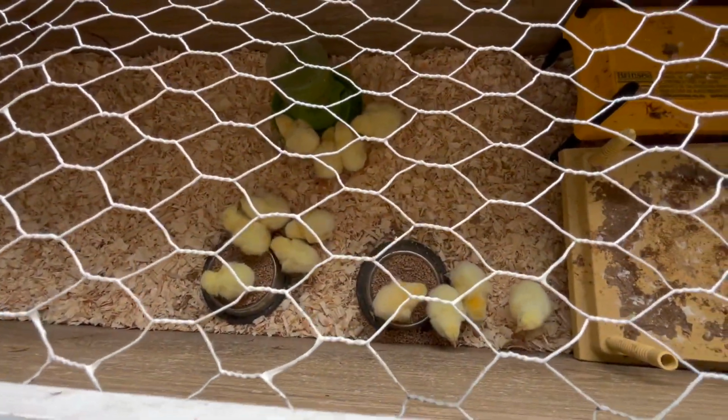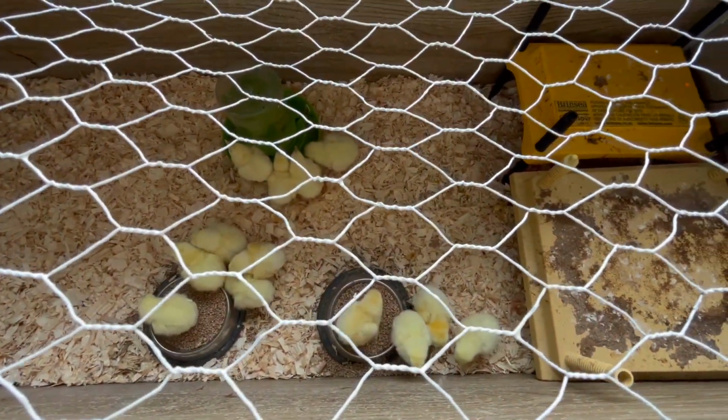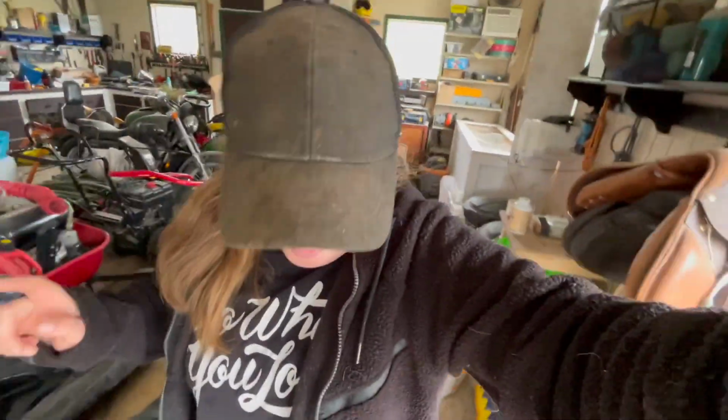But yeah, they're all good. They're doing really good. Today we're just going to dry feed them, and then we'll slowly introduce the soaked feed to them, as well as feeding them kitchen scraps, just like we do all our other animals. It'll be a really good way to fatten them up and it not cost us any more money.